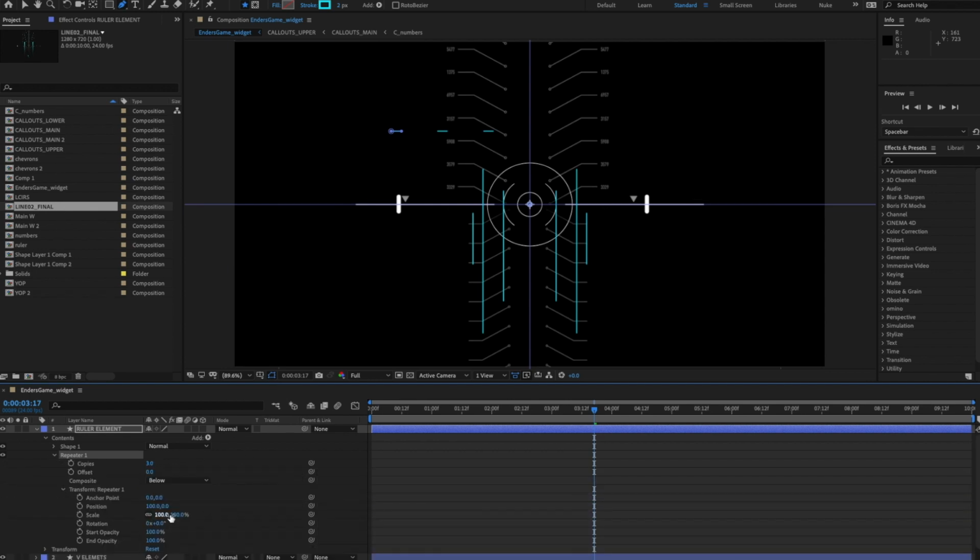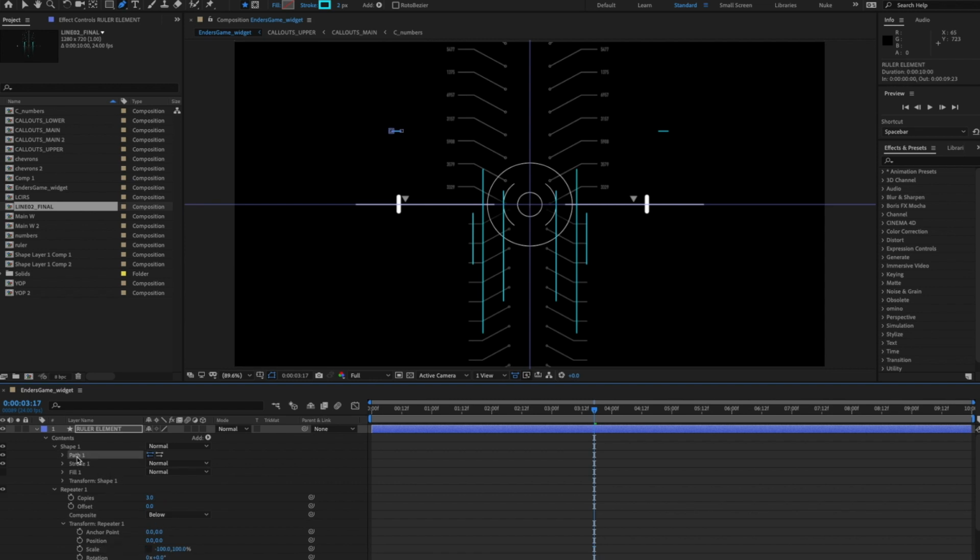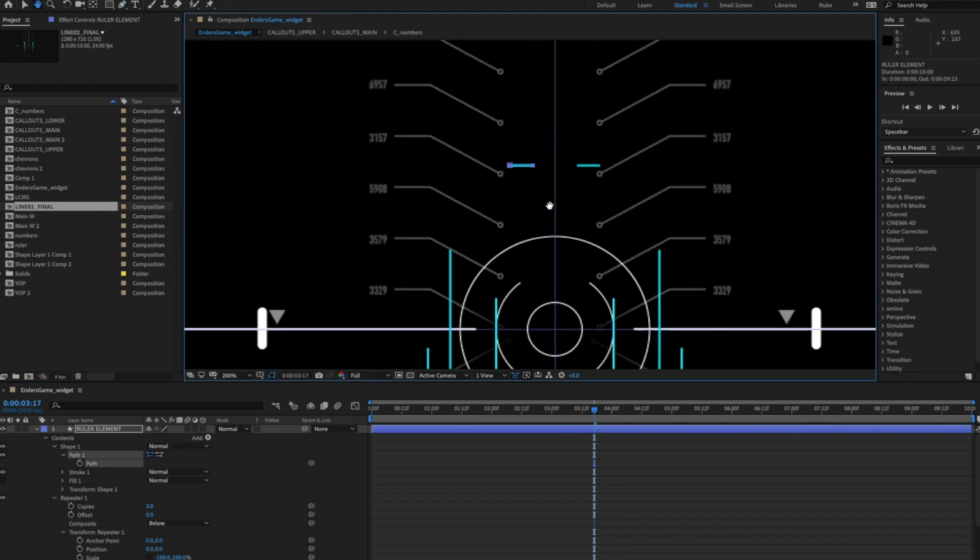Zero out the position, minus 100 on the X scale, and there it is. So what happens now is if I move these closer together, they will eventually line up down in the center. Something perhaps like that. And if I need to, I can make these less long here.